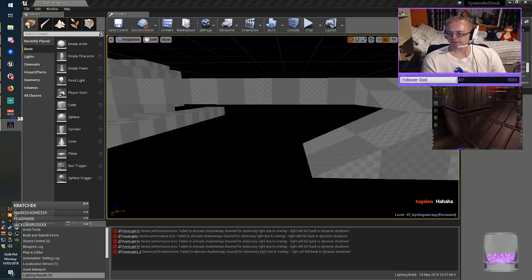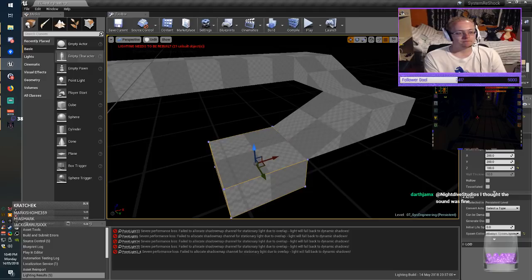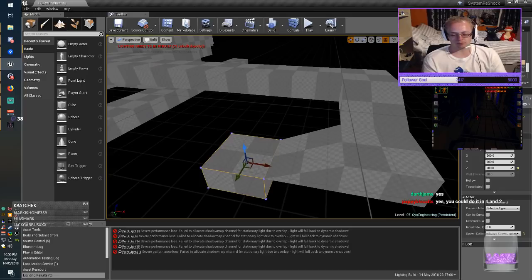Oh, they like using a keypad on the keyboard. Yeah, that would be a nice little touch. It'd be like you're actually using it. That's kind of cool. Could you do that in Shock 2, Daniel? Sorry? Like if you're entering a key combination on a keypad, could you use the number keys? Yes. Yeah, you will see speedrunners use the numpad. You can do that in Shock 1 as well, if I remember rightly, in the original.